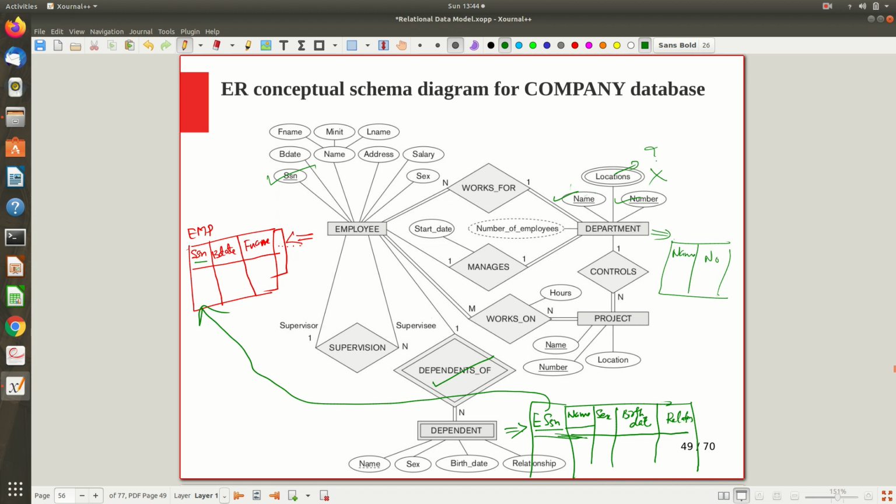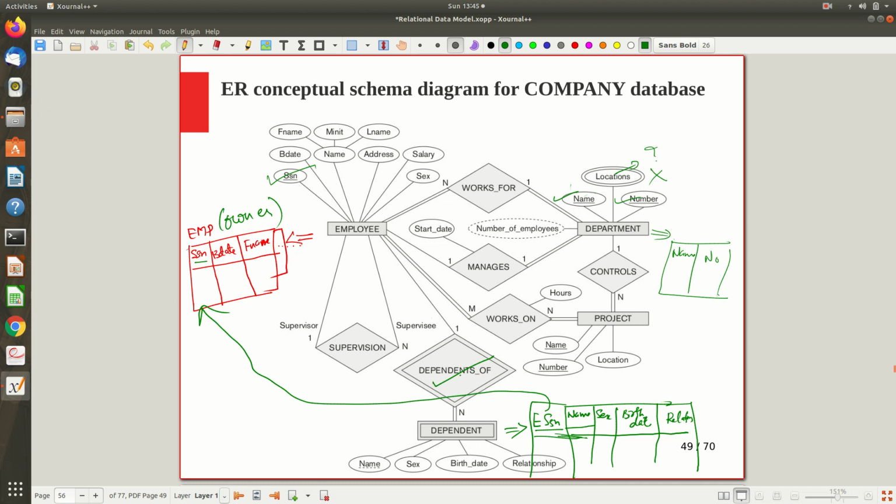So the rule is like this: the weak entity will always depend on some other table. It is supposed to refer to that other table, here the employee table, which is called the owner entity. So this is the owner entity for this weak entity dependent. Or it is the identifying entity, and this relationship is called the identifying relationship.